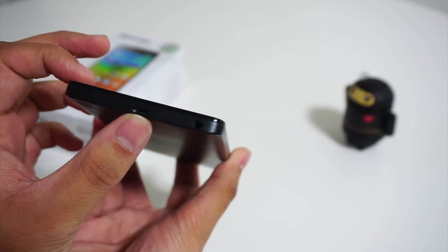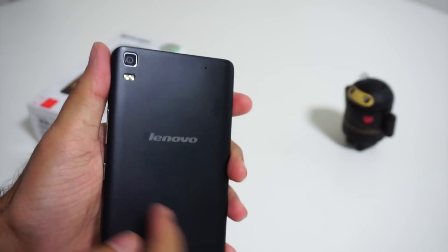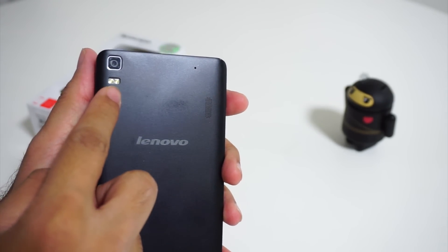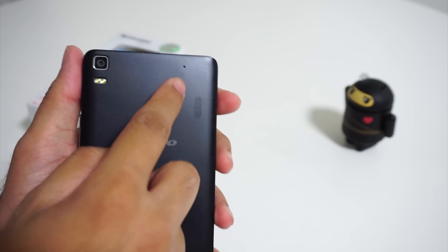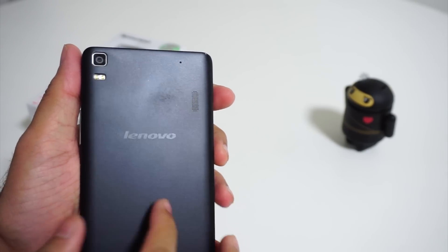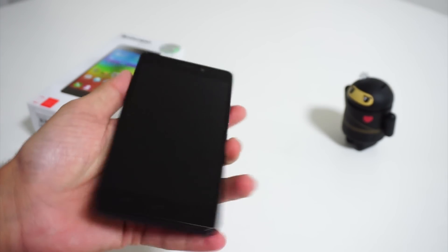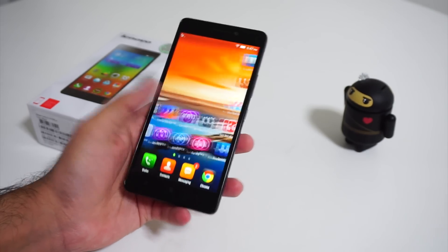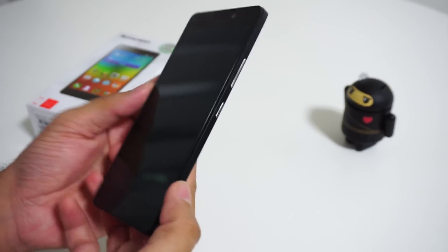At the bottom of the phone is a primary microphone, while the micro-USB port rests at the top middle and the standard 3.5mm audio port rests on the top left side. The 8-megapixel main camera is placed in a square metallic frame on the top left corner of the backside, with a dual LED flash under it, and a secondary microphone and speaker mesh found at the right corner about an inch under it. Having just 8mm thick and weighing 140 grams, it has a fairly light feel to it. All in all, we did like the subtle matte finish and fine serration on the metallic buttons.